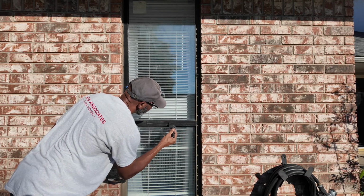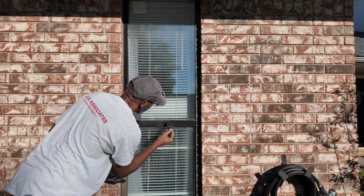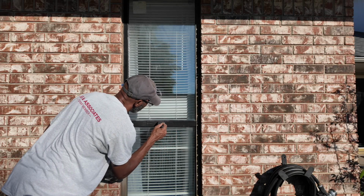You might want to have some soap and water and a rag, just in case you do get it on the brick and stuff, you can wipe it off immediately.